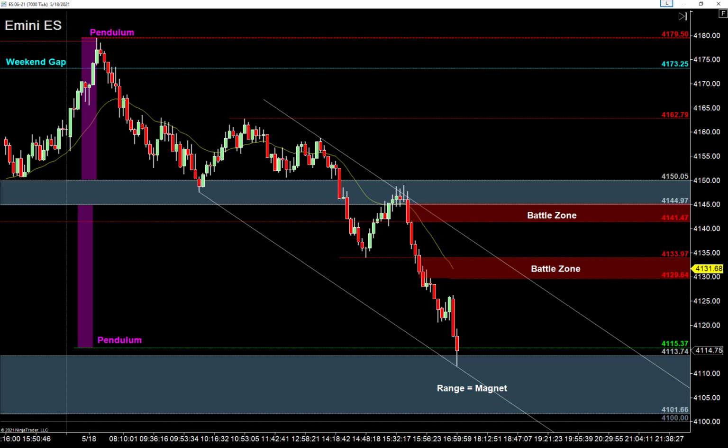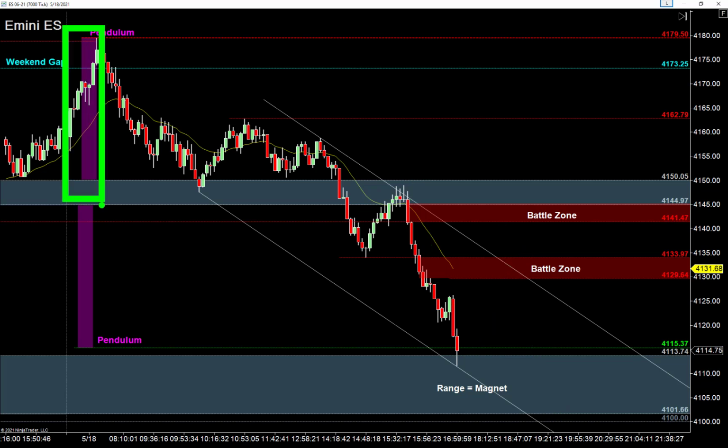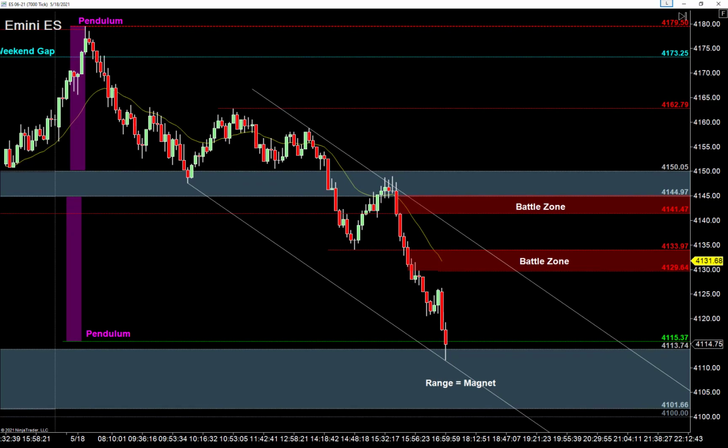When I think about trends, I think about continuation trades, selling pullbacks. So my initial reaction is I want to sell the bounce. Sell the pops, short the bounces, whatever you call that. So I'm looking to sell retracements off of this low. I would also be more than welcome, because we've completed this pendulum swing, to get a reversal. So pullbacks and reversals are always on my radar whenever we have a trending market. This is a pretty big trend. So again, keep your eyes open for a potential range here for tomorrow.